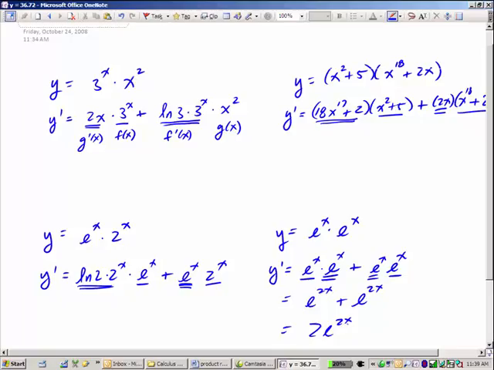I feel good about that. So do you want to say that the product rule is a new rule, or is it a strategy that you use with other rules? I think it's a rule. It's a rule. Okay, so it's called the product rule. We have the product rule.